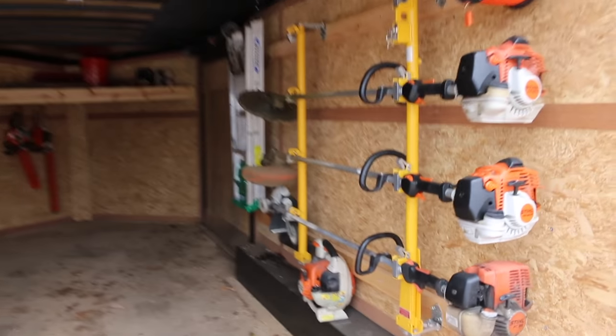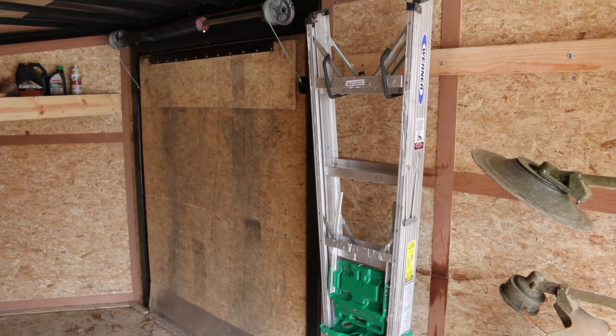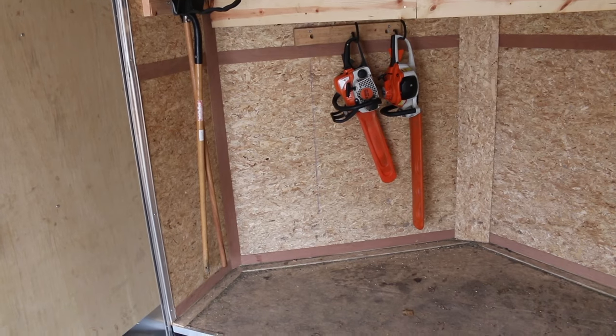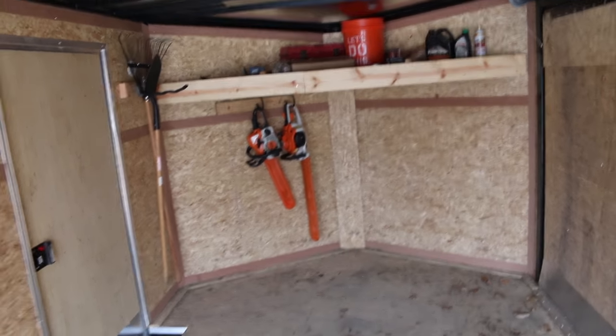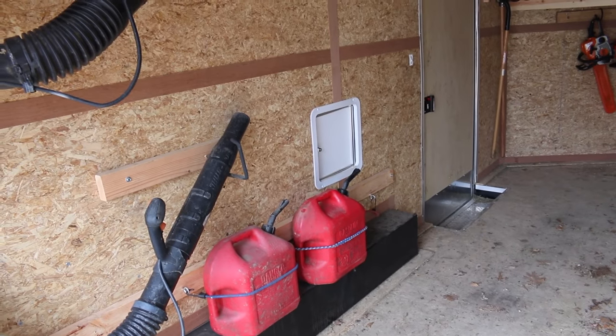So we got a couple of steps closer to where we want to be. We got a couple of racks moved, put the ladder there. We were thinking maybe to put the shovel and rake there, but it wasn't going to work because of that fender down there, so we ended up putting the shovel and the rake over there. We moved the hedge trimmer and chainsaw over there — I might end up switching those, but that's going to work for now. I put a couple of dividers here up on the shelf, so things are separated a little bit. Like I said, I think we're going to put the sprayer up there above that fuel door.